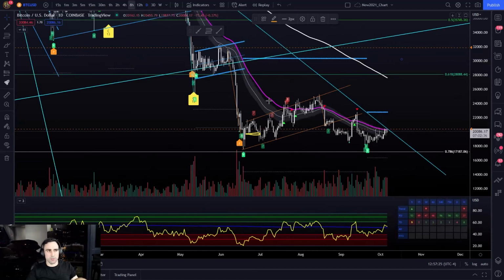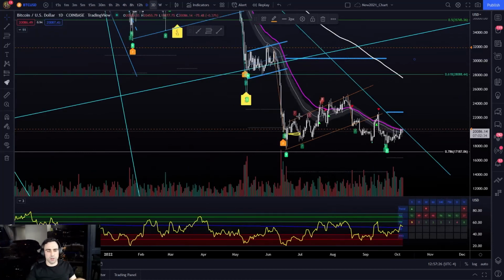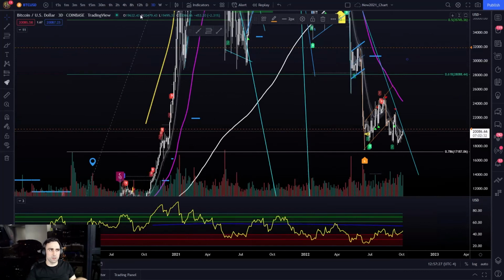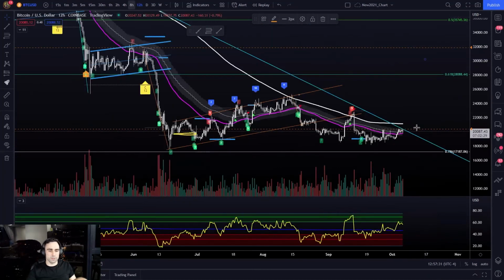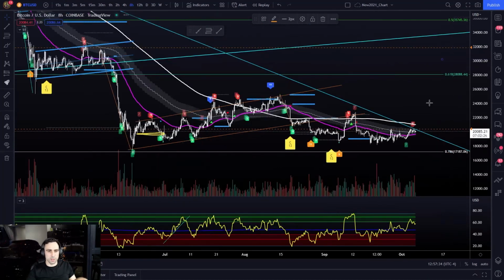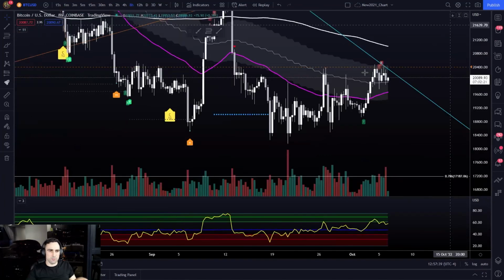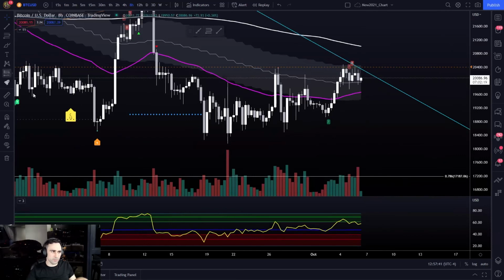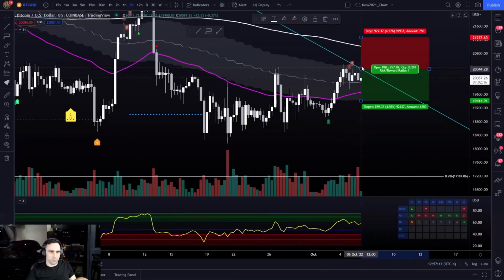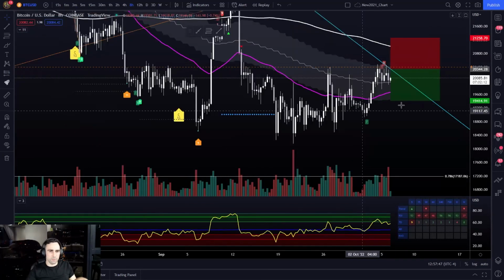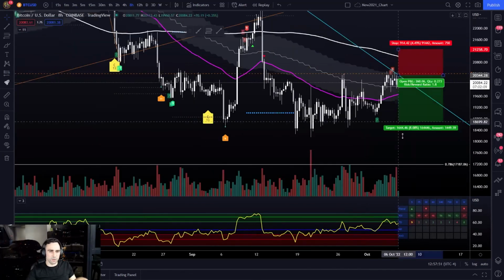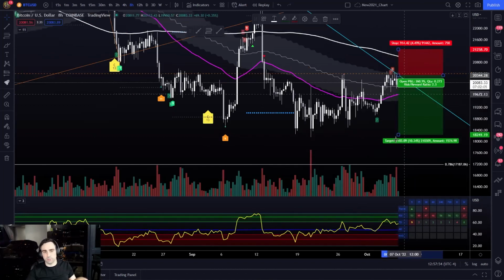Bitcoin, I don't have a super clear direction. Obviously, I'm leaning towards the downside, but I'll be the first to tell you this is not the clearest market at this point. I think there's a good risk reward for a short from this area. For example, something like this. Highs, set a stop above the 200-point moving average, and then set a target to be down here. And that's your 10% return. Only a 2.3 risk to reward.